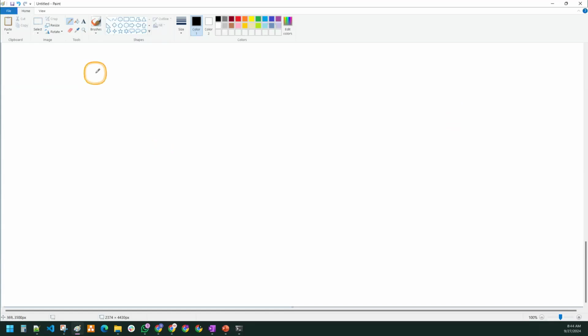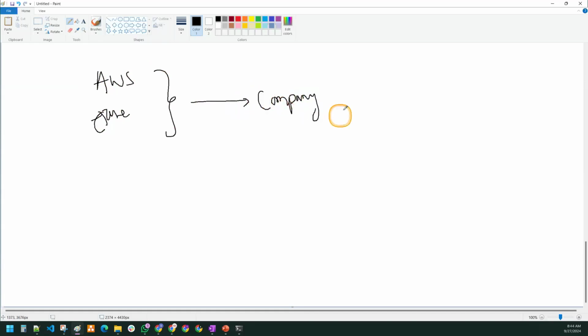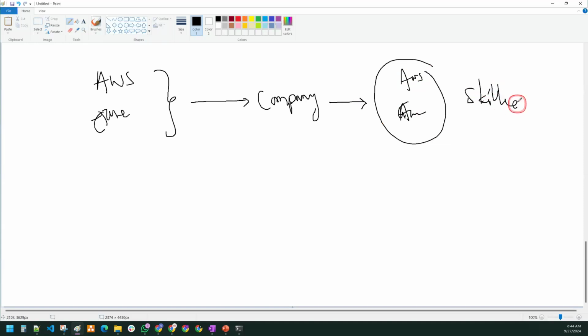The mistake people make is that they go for AWS and Azure jobs and learn those courses, but the market share is already very good there. How do you get to know a market share is there? That means the companies are using it. So if companies are using AWS or Azure, who is working on that? AWS and Azure data engineers. That means skilled professionals are already available. How do you get the job? If you want to learn AWS and you go for the job interview, whom are you competing with?